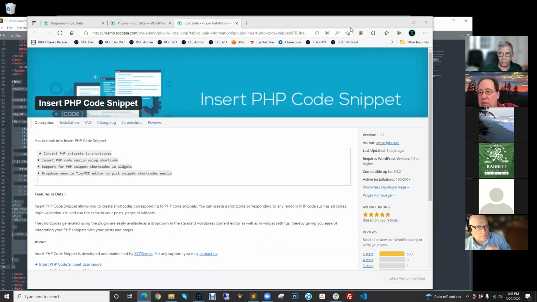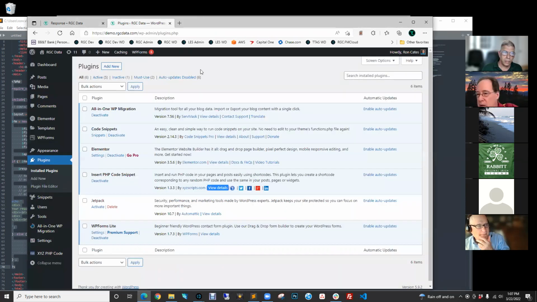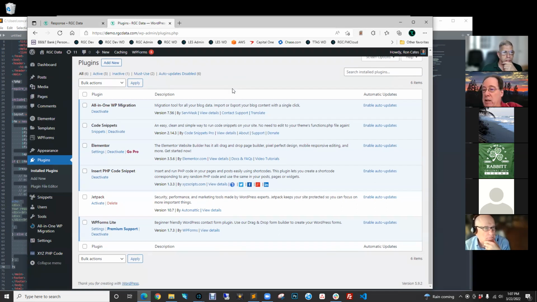Some of these snippet plugins, and I realize the one I referenced does not have this feature, and I don't think this one does either, but you can restrict when that code runs to specific pages. So you only want the FileMaker code to run on a page that's doing FileMaker reporting, not on the one that's all the information and pricing or whatever other services you're providing. You don't want it to run. That's just an extra load on your server and perhaps more data going back and forth.